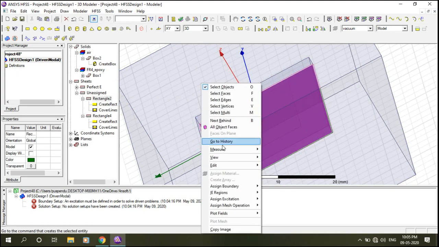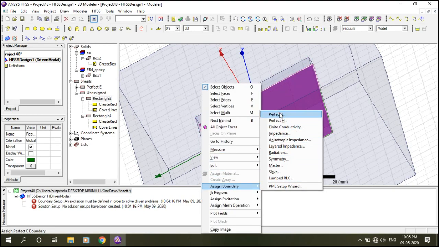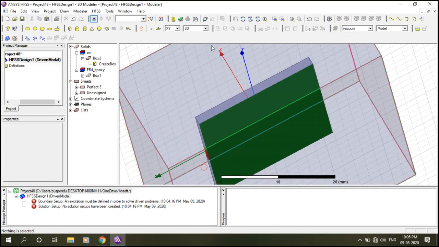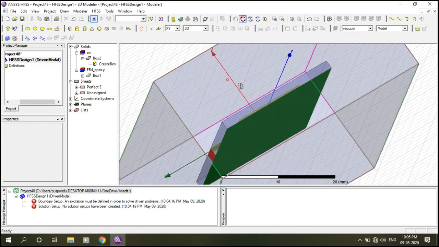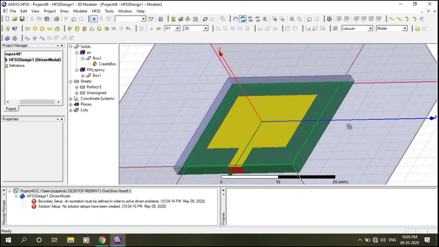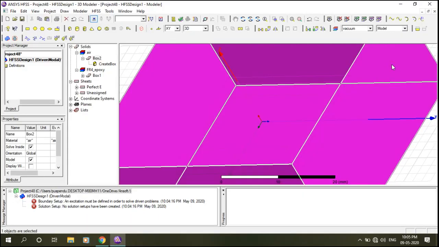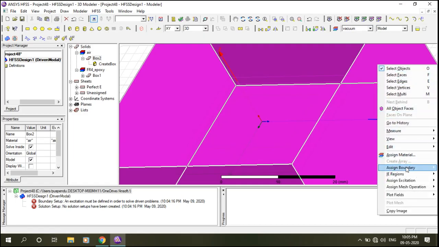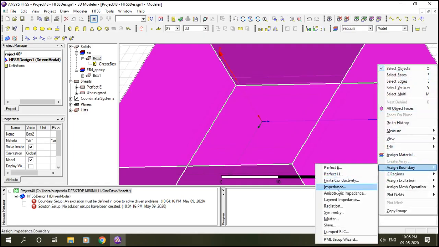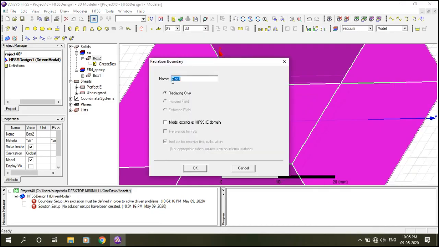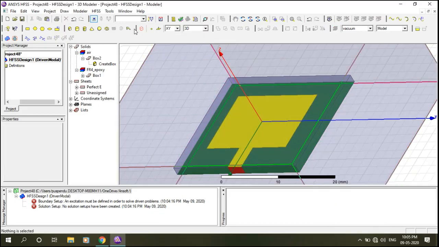Select, right click, assign boundary, make it perfect electric. So boundary condition of the patch and ground is given, and also I have to give the boundary condition for this radiation box. Select, right click, assign boundary, and give it radiation boundary. Okay, so boundary conditions are given.